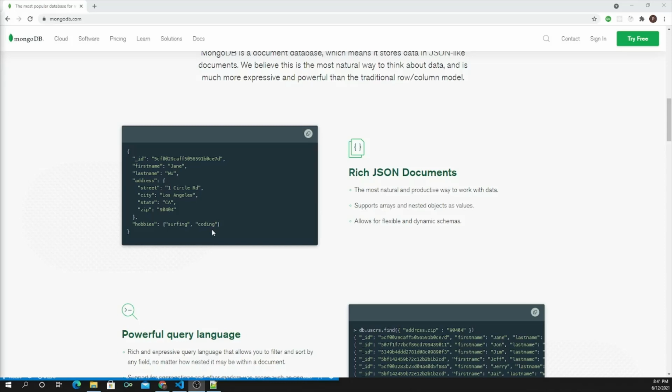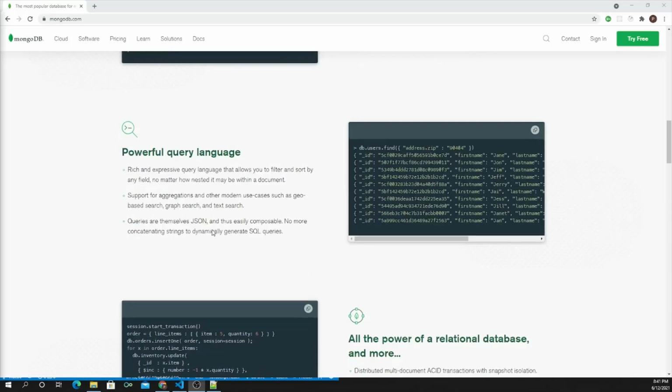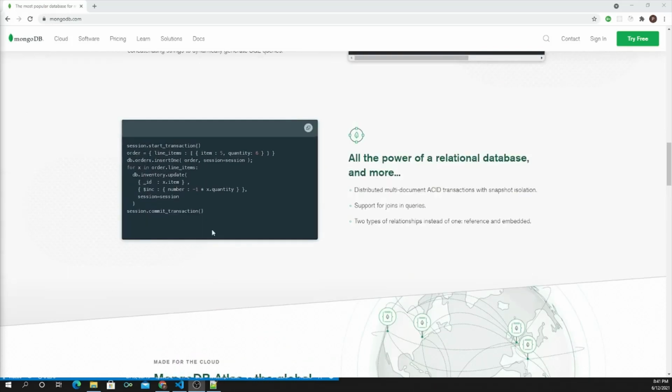However, it also gives options where a schema validation can be done if that is a need of a project. And finally, we can have the relationships also implemented in document based database. That means in real life, the relation between two entities can be modeled in database with two types. One is reference and another one is embedding the documents. So we will see this in practice in our book club project.